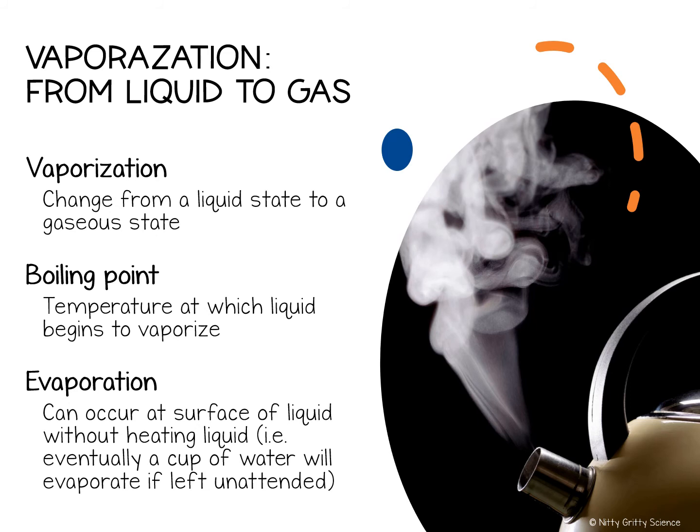Unlike evaporation, boiling occurs throughout a liquid at a specific temperature depending on the pressure on the surface of the liquid. The boiling point of a liquid is the temperature at which the pressure of the vapor in the liquid is equal to the external pressure acting on the surface of the liquid. Heat of vaporization is the amount of energy required for the liquid at its boiling point to become gas.